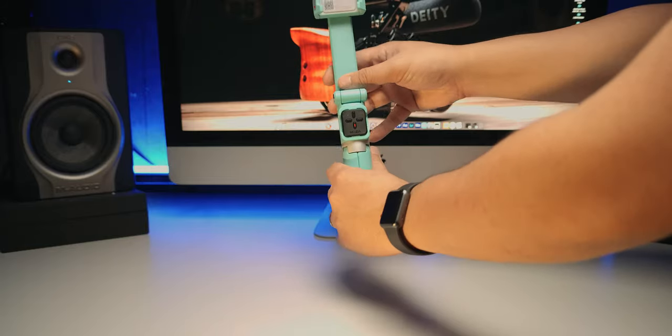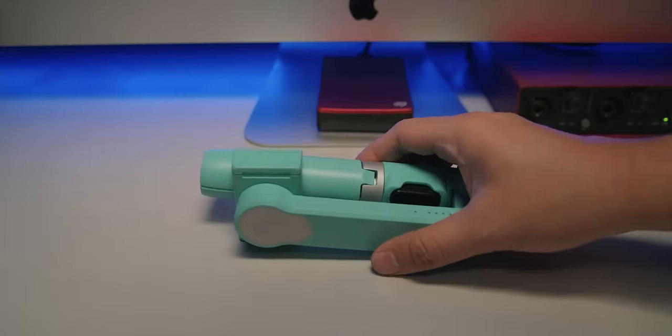Here are the things I like about the Moza Nano SE. Number one, I love how light this is — your arms will truly love it. Number two, I love its detachable remote control because you can control this from far away. Number three, it's really stable for casual vlogging. Number four, I like that it extends so you can get a better field of view, especially for wider shots. Number five, I love that it's foldable — you can put it in your bag without taking too much space. Number six, it's really affordable at just $45 or 2,300 Philippine Pesos.